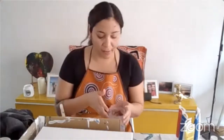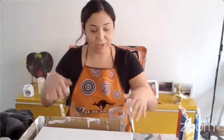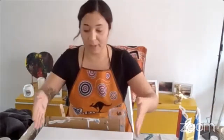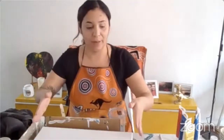Obviously water. You want to get a cardboard box. So I just got a box and cut it. Just make sure that it's going to fit the size of your canvas, whatever shape you're using. And I usually stabilize the canvas with 4 cups on either sides. And you want to lift the canvas with the cups or anything that you can put under to stabilize it, because the liquid is going to fall to the box. So you definitely want to have it sturdy and not have it go anywhere.